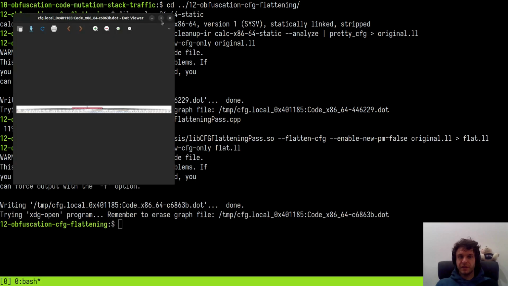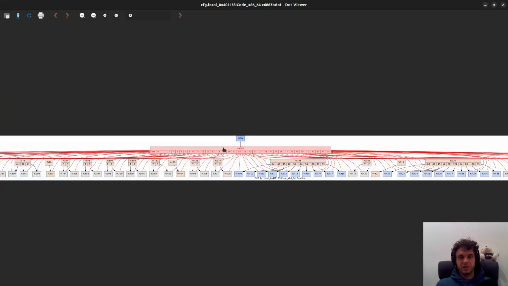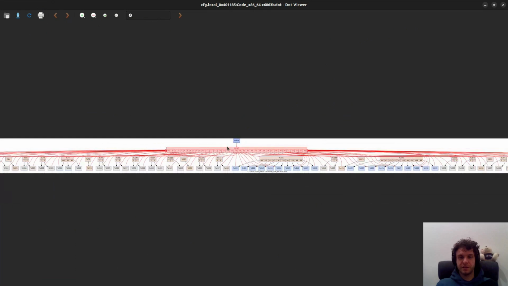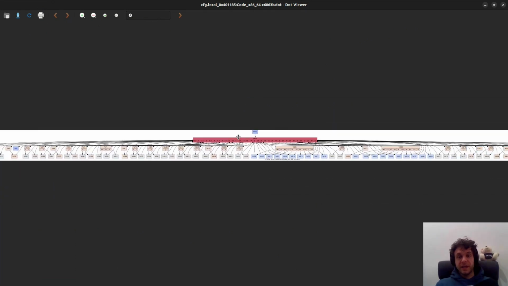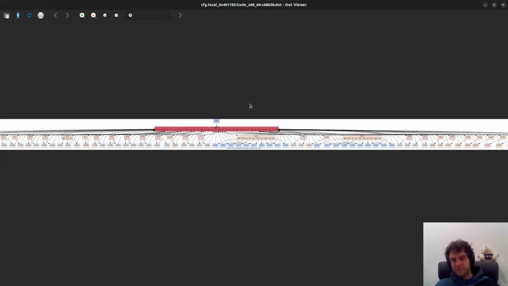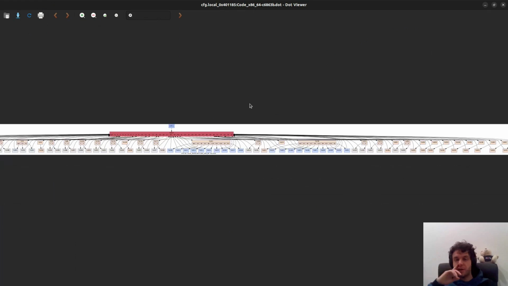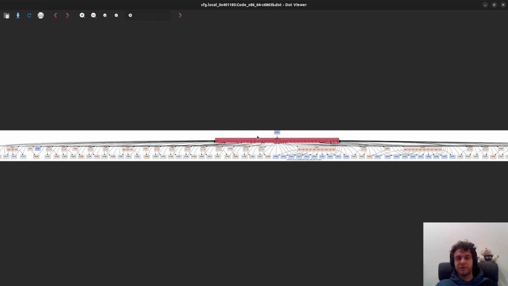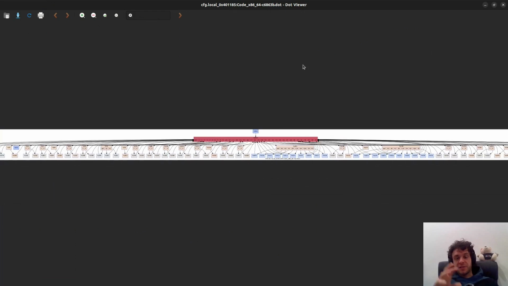Here it is. As you can see, it's a big switch. There's nothing you can figure out about the function just by looking at this. We can see some similarities. You can see that the switches that were present in the original function are still there, but the only reason why we are able to say something at all is that we knew how the original non-obfuscated version was. Imagine you are trying to analyze this and you don't know how the original code looks like. This is really ugly, okay? And this is how your obfuscated binary control flow might look like.